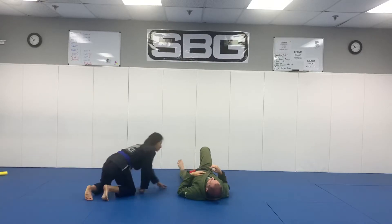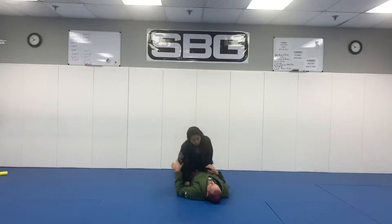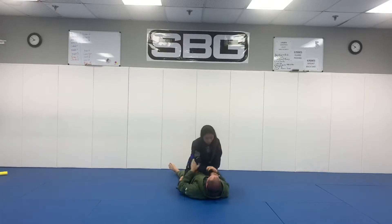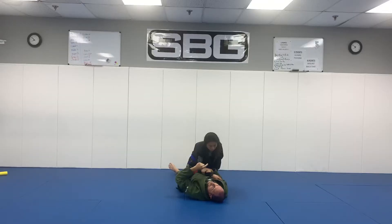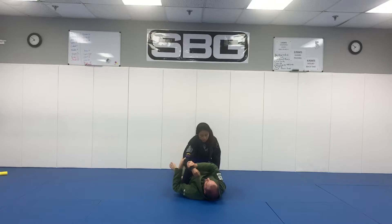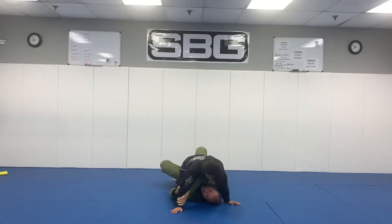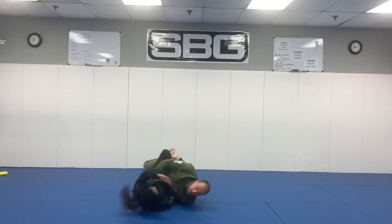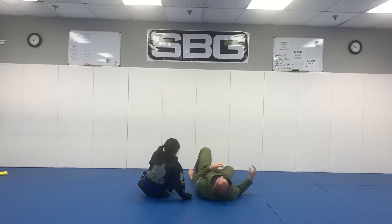The next step is teaching them a couple of ways to trap the arm. One way is wrist and elbow — that could be a lot of different grips; I wouldn't get too specific. Getting two hands on one arm, they just need to know to bridge in the direction of the arm they control. Getting the arm inside the body is important — if the arm is outside the body it can still post. As long as I have it even a little bit inside the body and I go, I'm going to be able to get out.